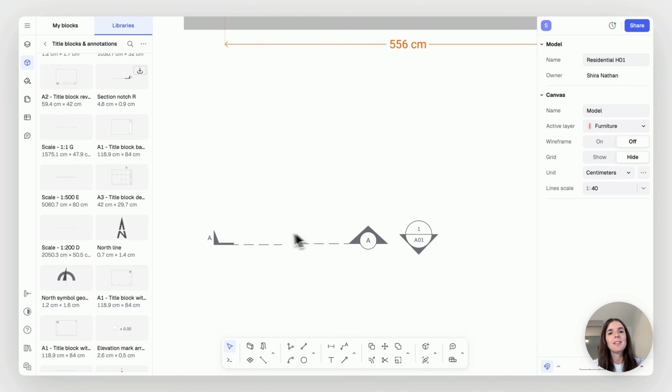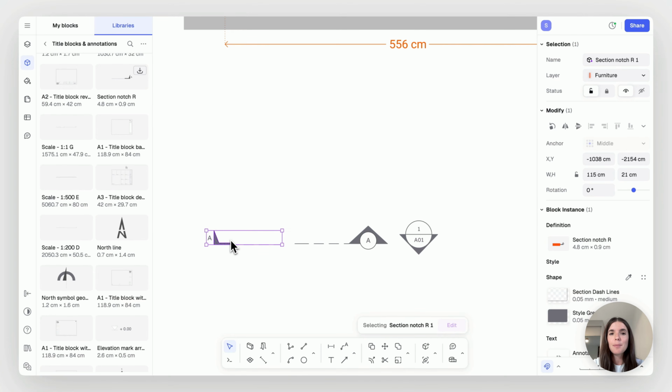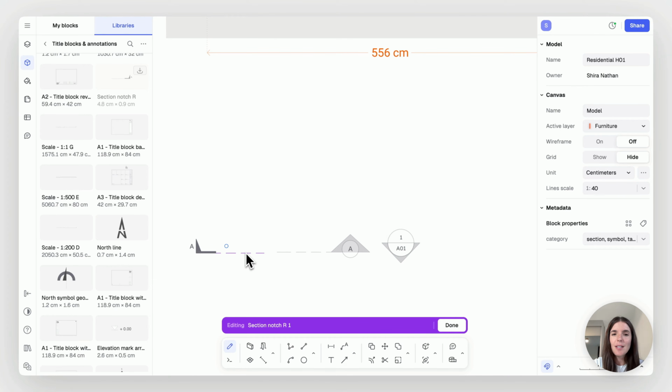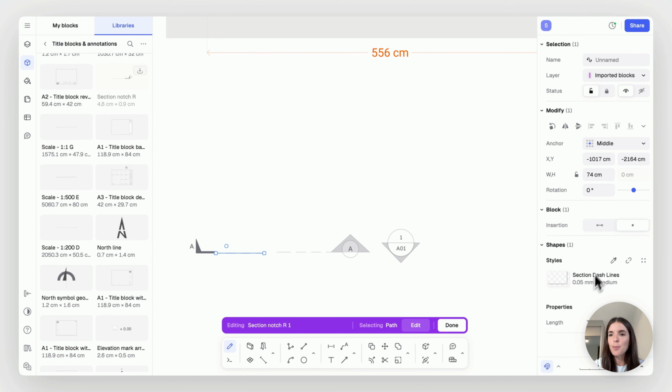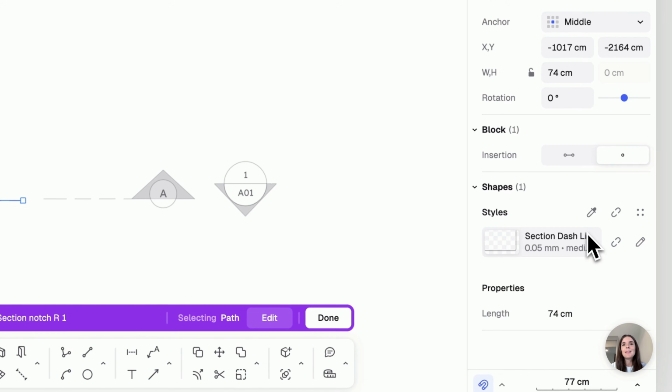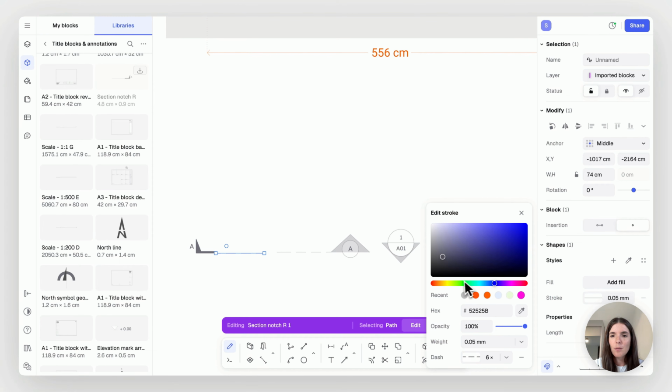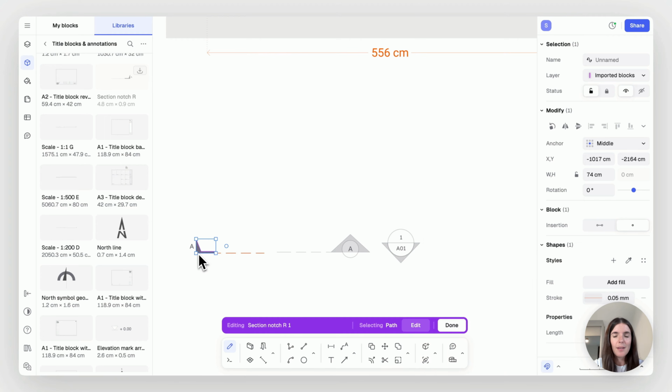So I'm going to click on one of these blocks, then double click it and introduce you to the style panel. Once I select an element on the canvas, I can see its style properties here on the right. Styles mean you can change the color, thickness, and appearance of elements on the canvas, whether it's lines, walls, or furniture. In this instance, I'm going to detach the style of this existing block and re-edit it. So basically what I want it to be is orange to make it a bit brighter. I'll attach this one as well.